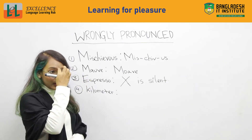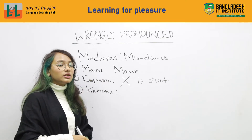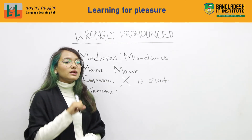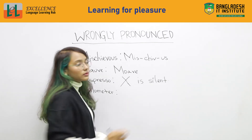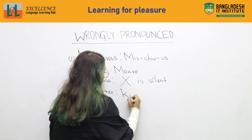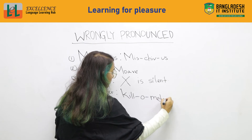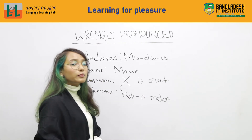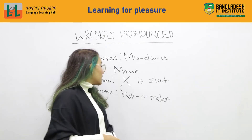Kilometer. A lot of people pronounce it as 'kilometer,' 'kilometer,' or variations like that. There is a proper pronunciation with the correct accent. I will write the pronunciation spelling right here so you can write it down or pronounce it with me. It's 'kilometer' — that's the proper pronunciation. Kilometer. Let's move on to five.